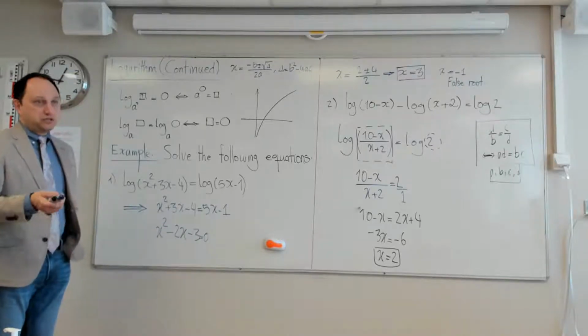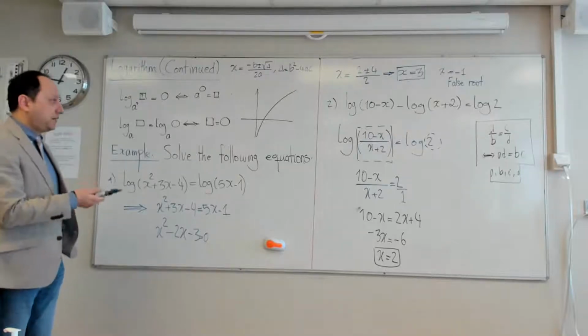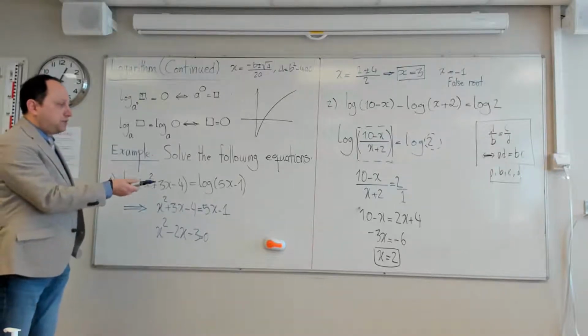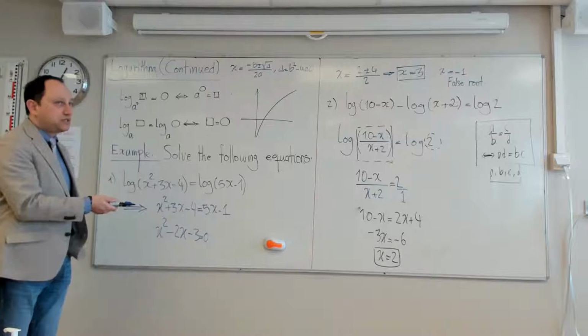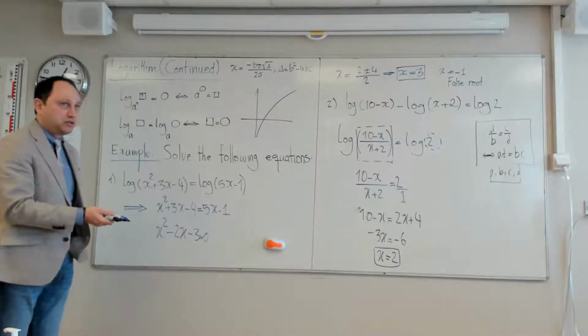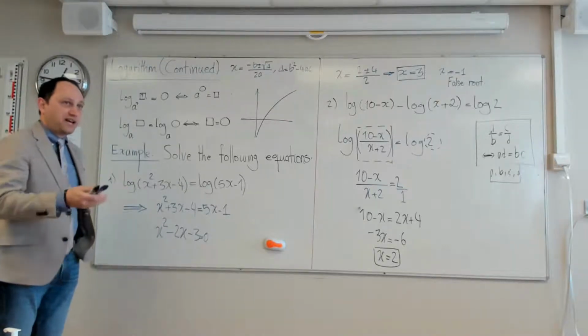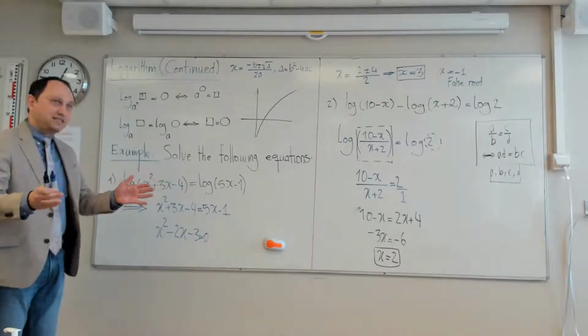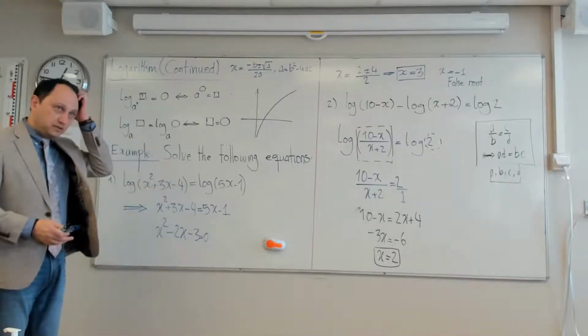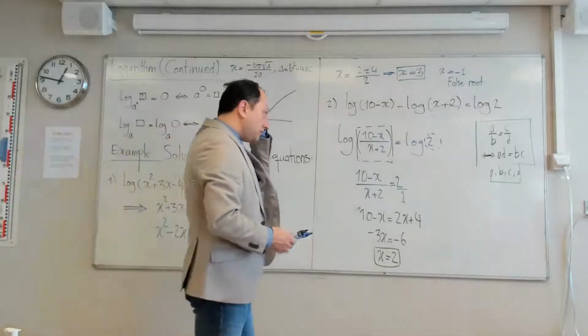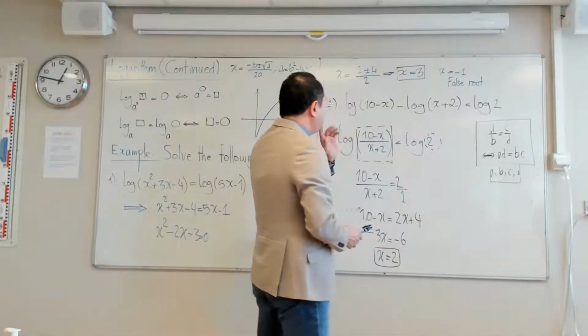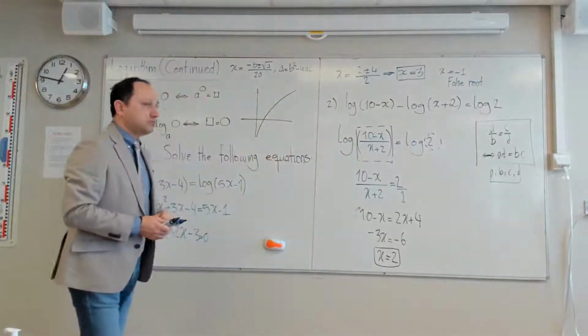Because if you have an equation that comes up, but you cannot find any answers, you don't say that the question is wrong. You say that this equation does not have any solution, and this sentence is the solution to that problem. Okay. But is there any other way to do it?